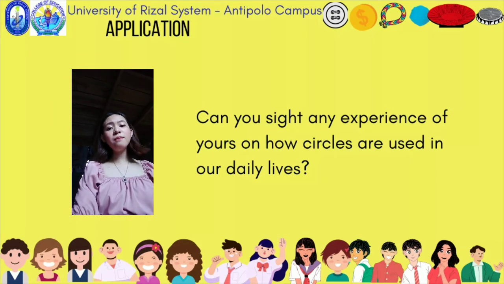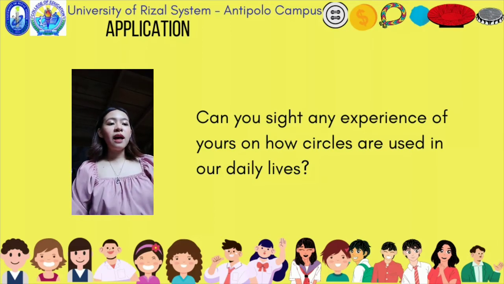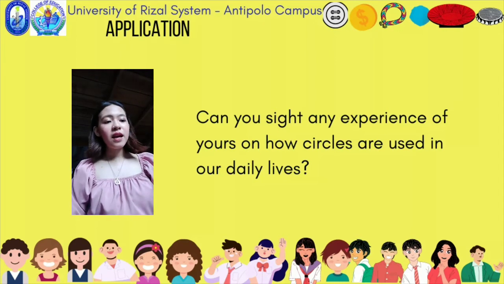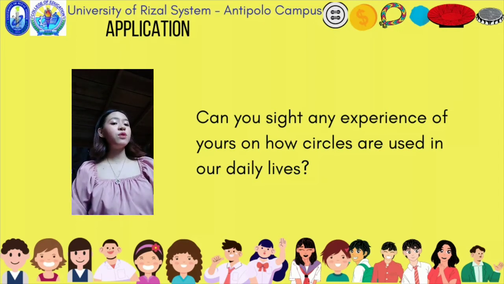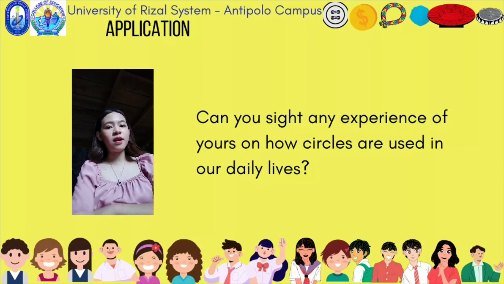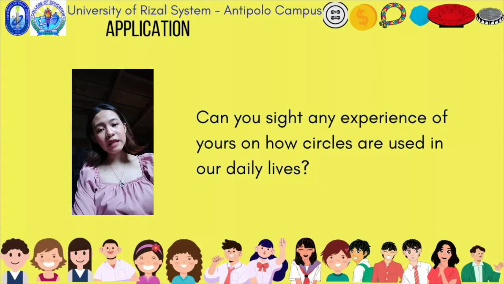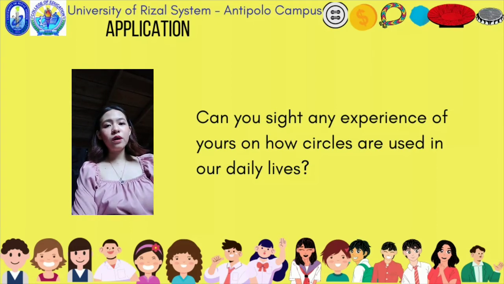So at this very moment, you're going to apply what you have learned to real life situations. We will have another activity, and I'm going to divide you into 4 groups. Please count 1 to 4, starting with anyone who wants to raise their hand or open their mic. Okay, and each group can make your own group chat, and you can add me for the meantime so I can see everybody's conversation.